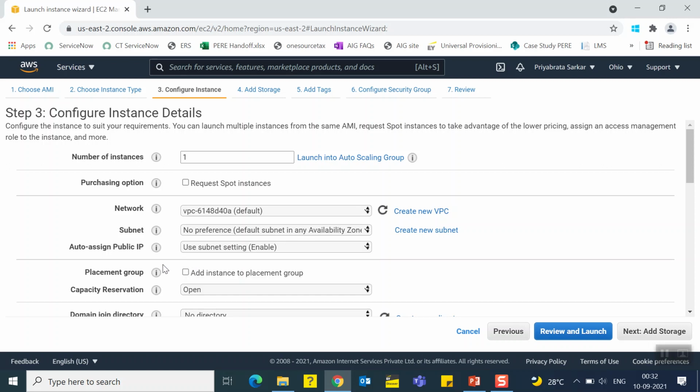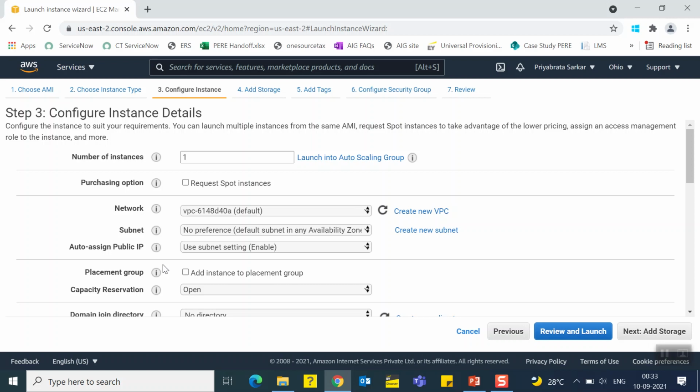In the interview they may ask you, if we have one server in a public subnet, but I need the IP as private, how to get that?